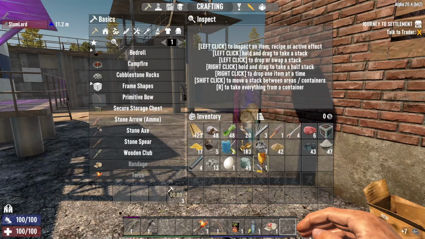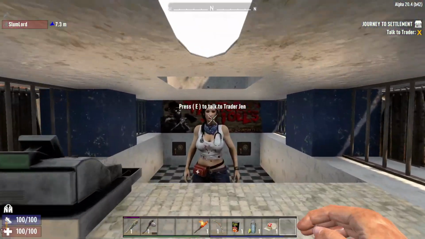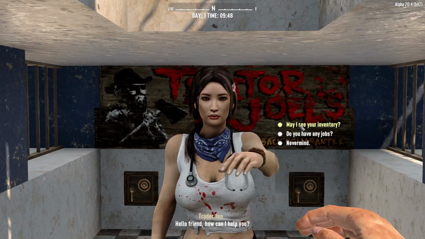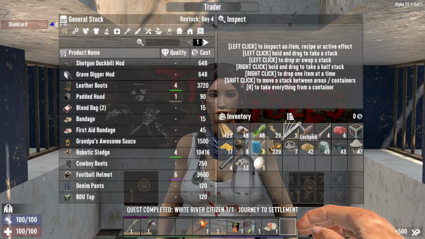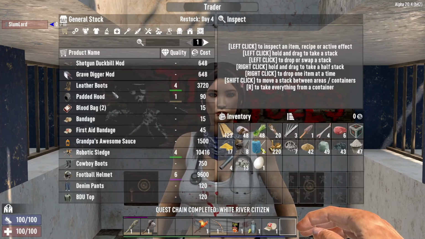Scrap this, scrap that, scrap this. Time to talk with the trader. Trader Jen! If you're feeling under the weather, I've got just what the doctor ordered. I ain't feeling under the weather. I'm above the weather. I don't know. I say that's a good thing.